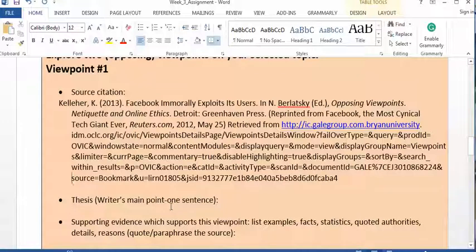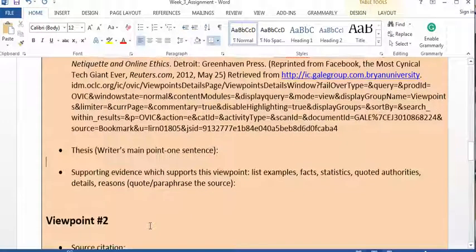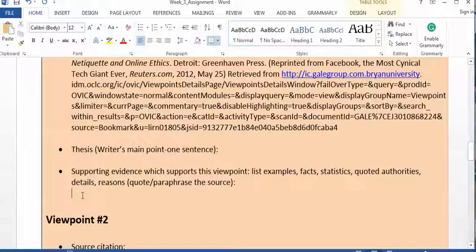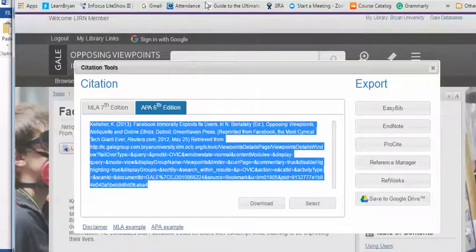And then I would read through that, and I'd write what I believe to be the thesis, which is what I think the author's main point is. And then over here, I'm going to put support and phrases and quotes that I think support what I see to be the person's main idea.